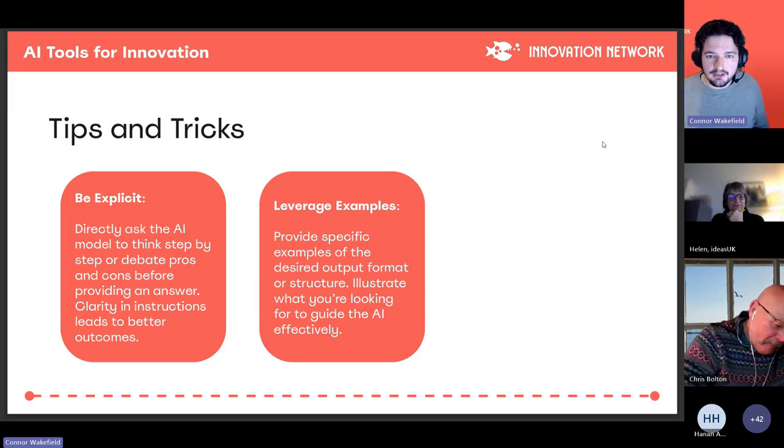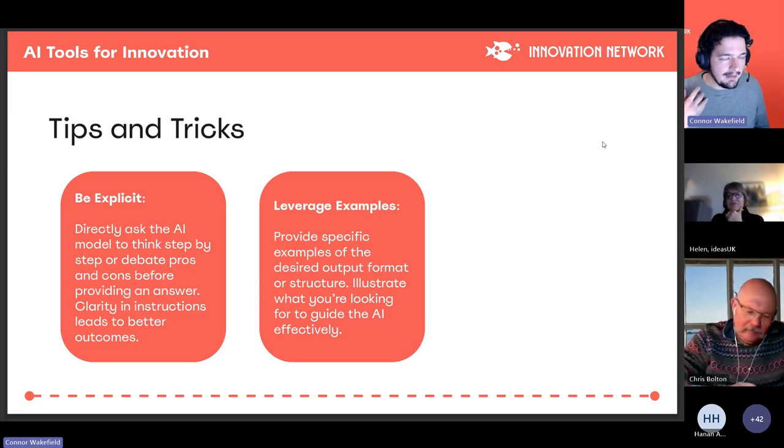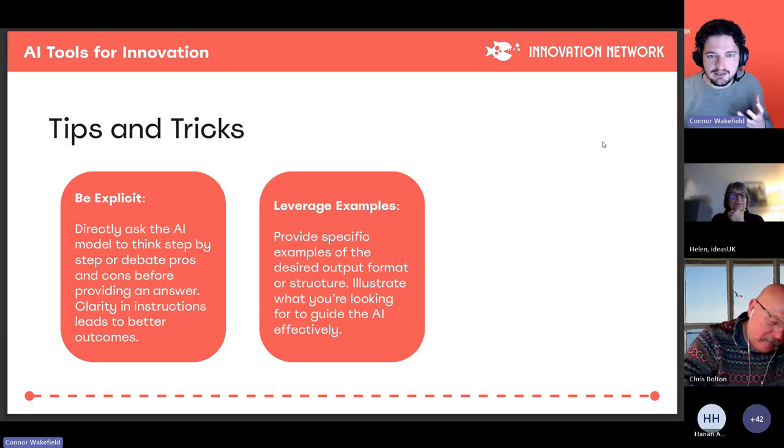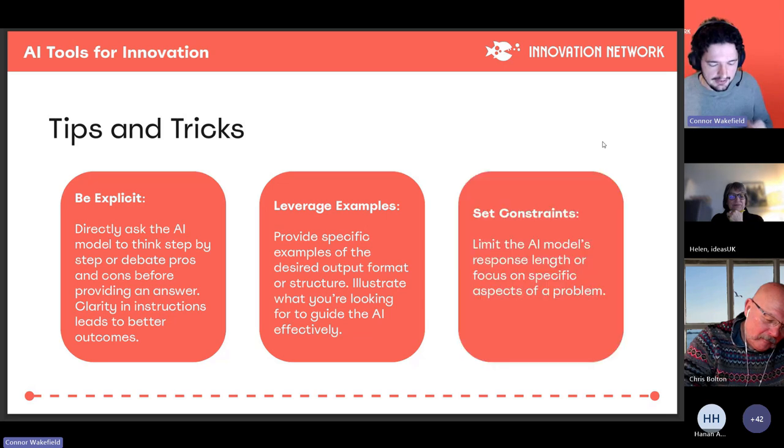And those responses are going to be much more elevated. If I'm honest, if you can use examples with pretty much anything that you do, that's probably the best way to get the outcome that you're looking for, because it's going to be mirroring something that you want already.